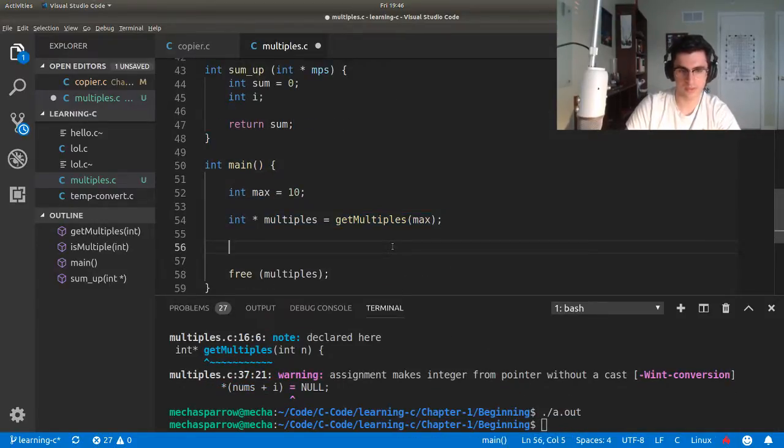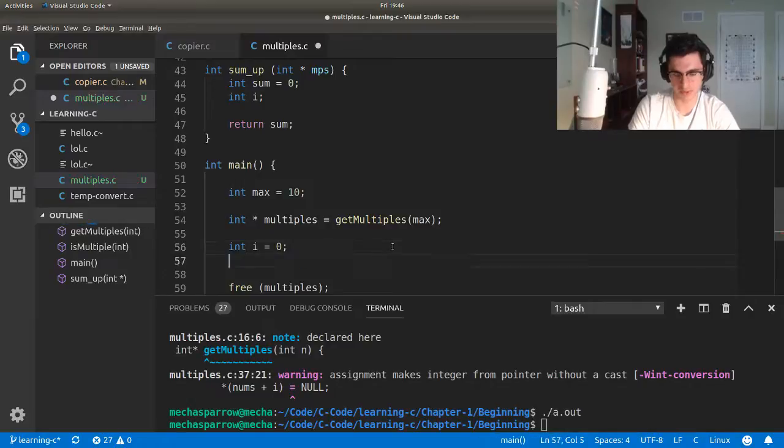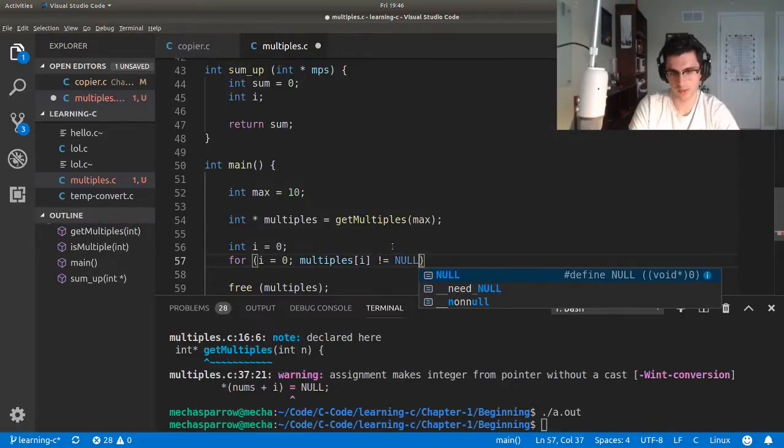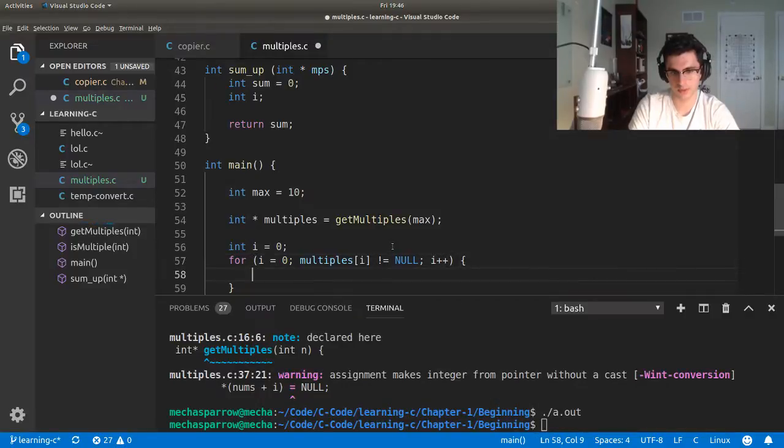So if I do for int i equals 0, and then we do multiples i does not equal null, i plus plus.